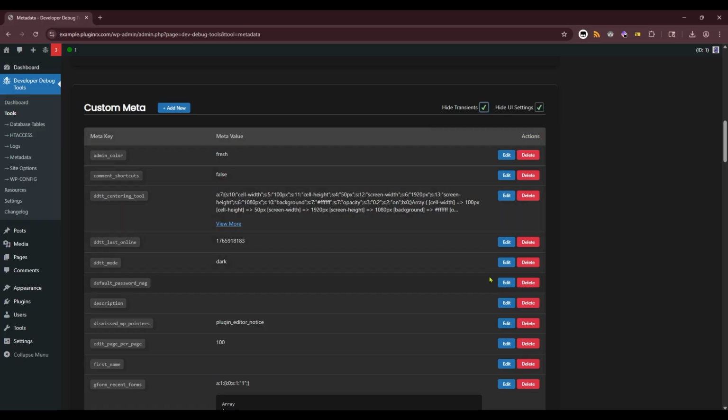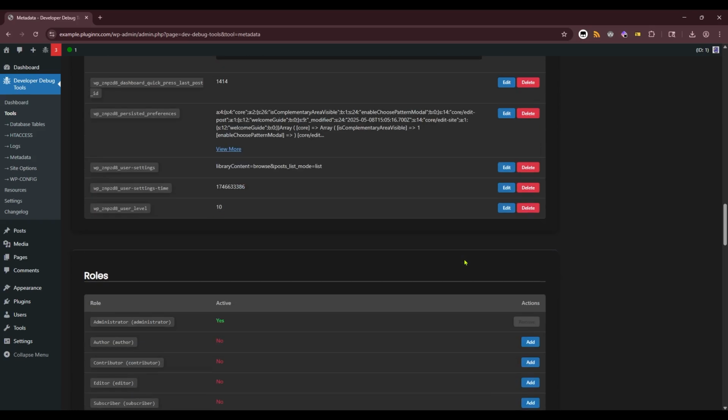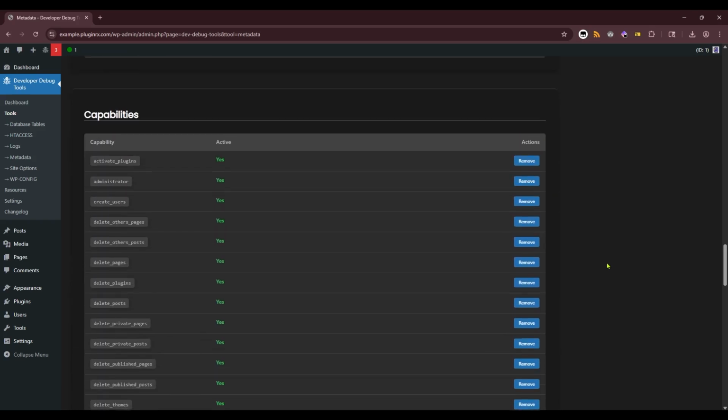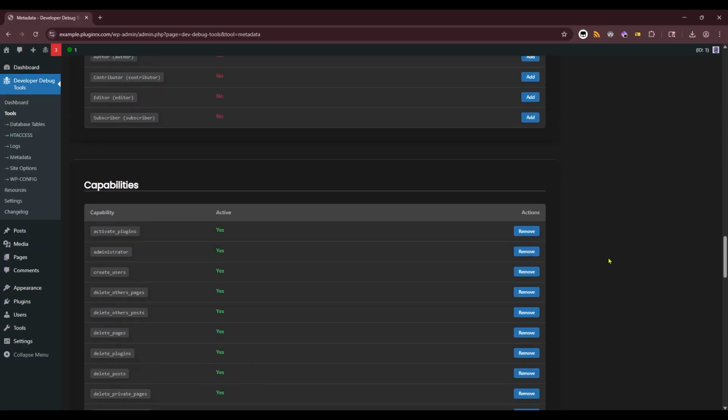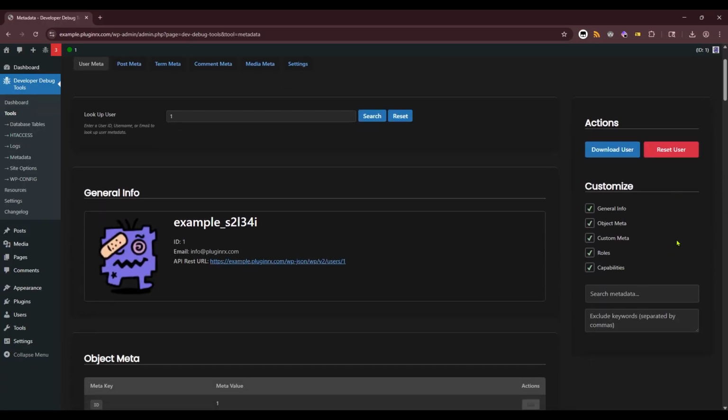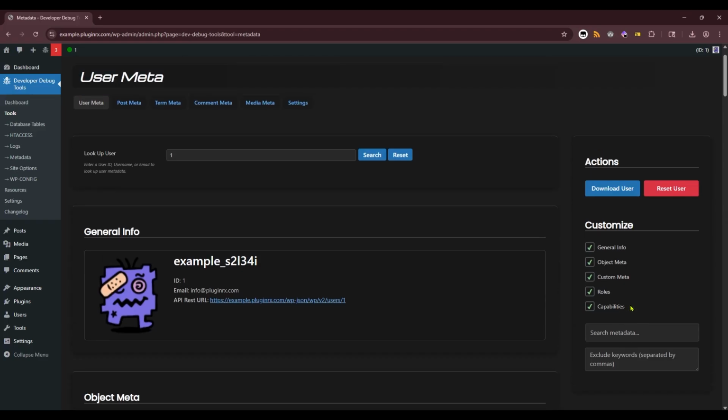But anyway, if you go on down underneath that, you also have the ability to manage your roles and capabilities. And then at the top, you'll notice a section for customizing, very similar to the logs, where you can search and filter using keywords.